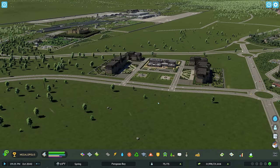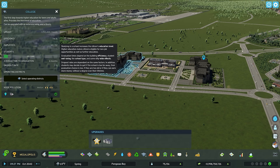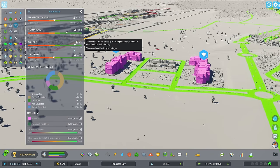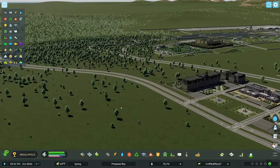There's our little college. Our college drops into there and you can see I've got lots of availability here, 1,500 out of this building, another 1,500 out of this other building. So our college availability now in the city has gone way up, 4,500, and we've got 1,100 that are eligible. There we go. I think we'll start seeing a better level of engagement. All right, on to our next section over here.